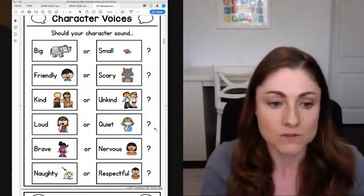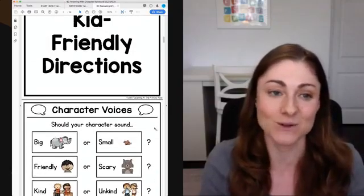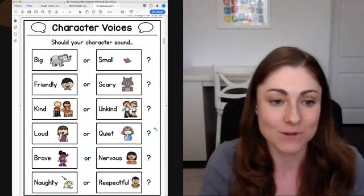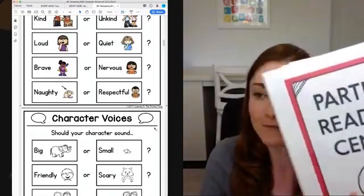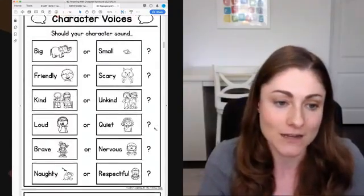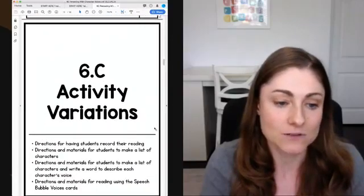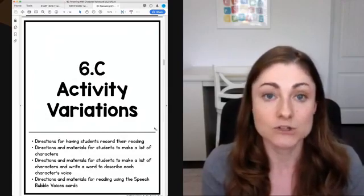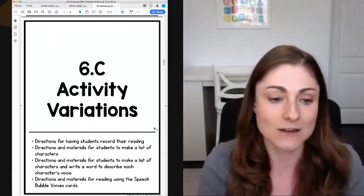Okay, so I know this is a lot of information. I swear, once you have this set up, your life will be so much easier. But we just looked at an example of one activity, and I showed you how I put the lesson and the cover sheet in my binder, and any printables go in the manila envelope. Now, every single activity also has variations, and that comes back to my desire to give you a lot of options, to give you the option to change something up throughout the school year, make it harder, just make it more interesting for the kids.